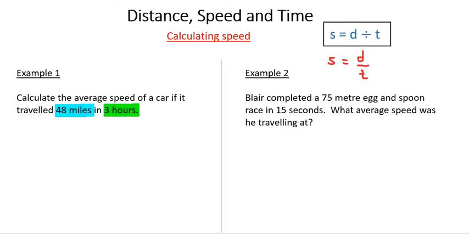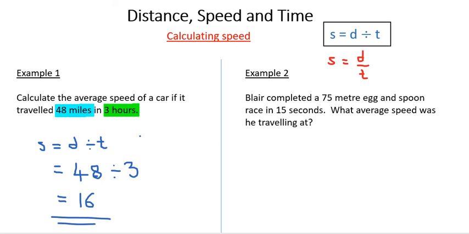Okay, so if we go into our formula again, speed is distance divided by time. Now we'll do this with the divide sign first instead of the fractional notation, just so you've got an example of doing it both ways. So distance divided by time, so that's 48 divided by 3, which ends up being 16.